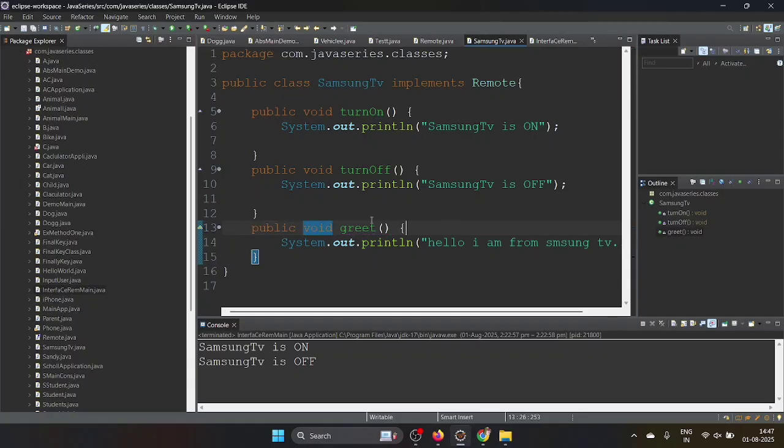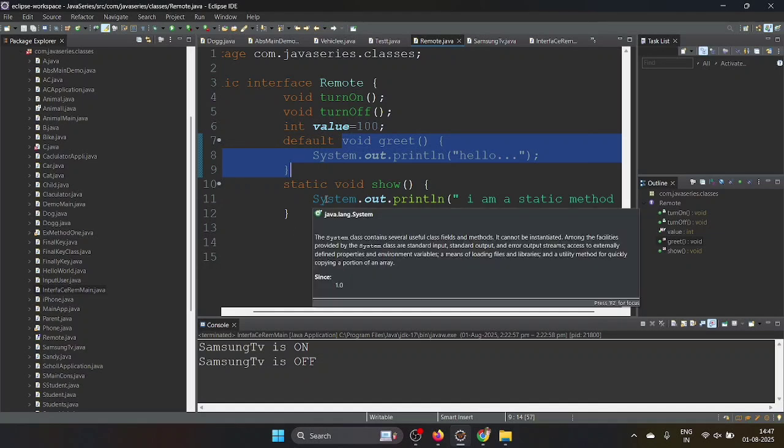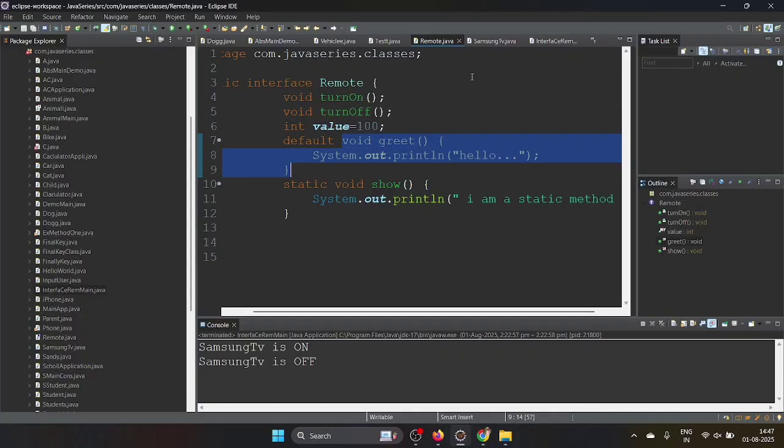This is how we override the default method. It is optional; you can override it or leave it as it is. To access the static method, you use the interface name, like you normally use the class name: Remote.show.